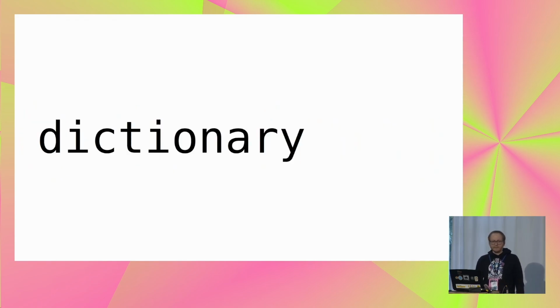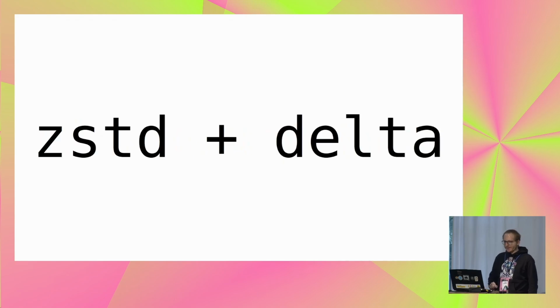Same thing. I also messed around with zstd's dictionary mode, where you're supposed to be able to teach zstd the kind of data that you have, and then it gets smaller or faster, I'm not sure. Also didn't make a difference, I guess because zstd already likes the shape of the data when it's delta encoded a lot, so it didn't make a measurable difference. So that's the format I ended up with, zstd plus delta compression. And if your program is using gzip anywhere, and you want to make it go fast, that would be a consideration to make. Maybe you could also use this kind of encoding, and it might make that part go fast.